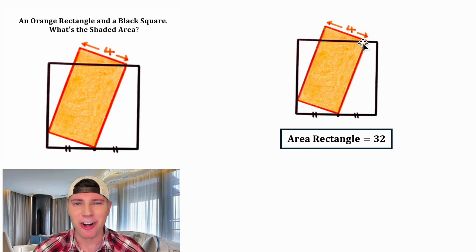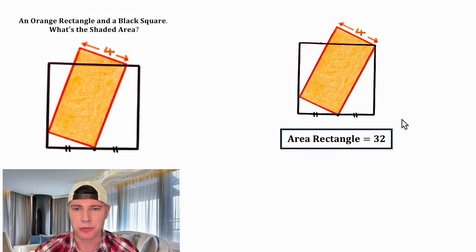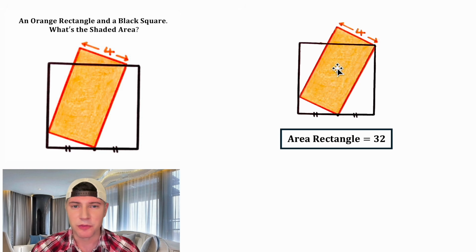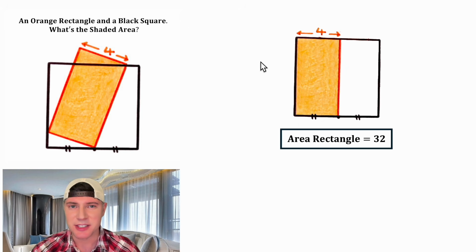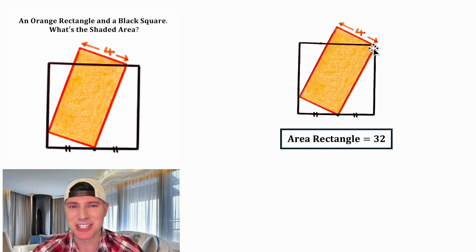Keep in mind we did all these calculations without this vertex being on a specific point on this side. So in all the cases from here to here, the area of this orange rectangle is 32. The constraints on this problem were about this vertex being on the midpoint of the base of the square, and this vertex lies somewhere on the top of the square. Nothing else was restricted. This angle was not defined. The size of the square was not defined. So in fact, when we move this left and right, the size of the square does change. And that's totally fine. And in fact, watch this. This is kind of fun.